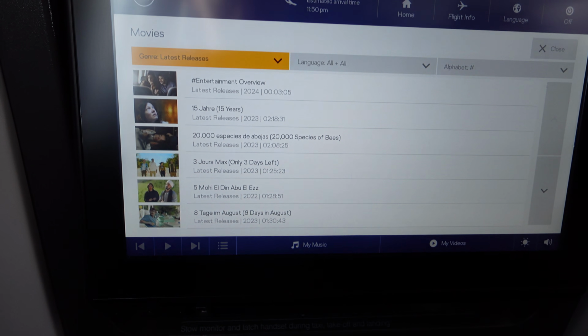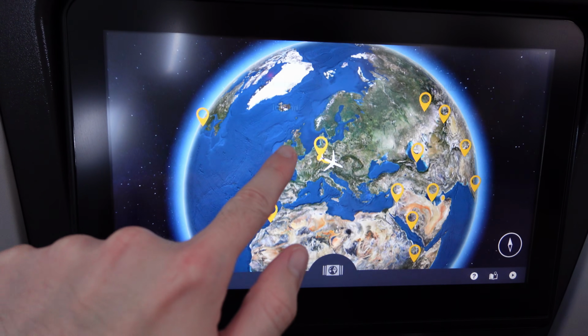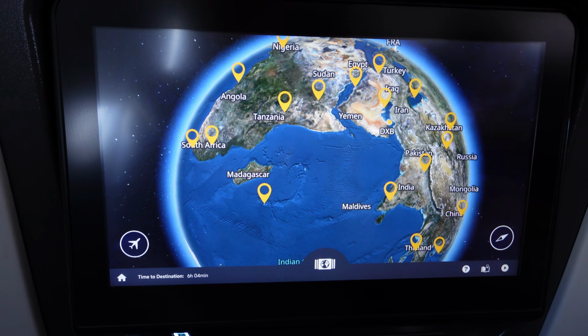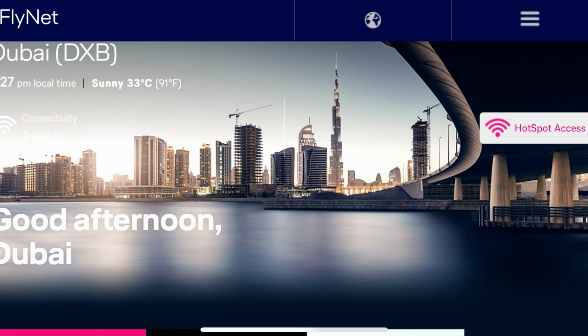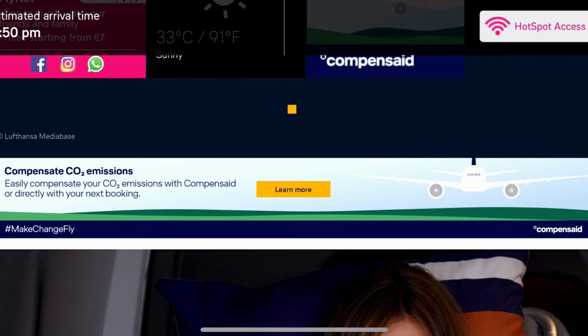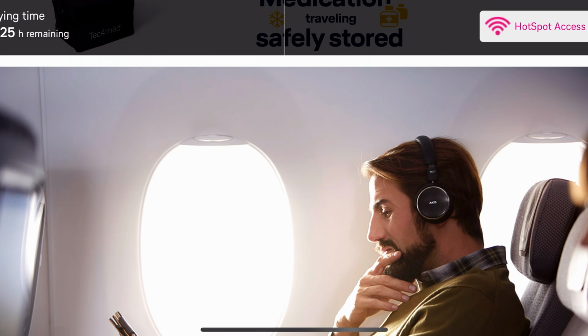In terms of Lufthansa entertainment, yeah, this looks very analog. Amongst what looked like quite an old display, there were actually some really decent up-to-date options. I had no issue finding various different bits and pieces to watch. In terms of the internet, this was available on the flight. Did have a lot of technical issues, overhearing lots of conversations between crew and fellow passengers. However, internet is indeed offered.